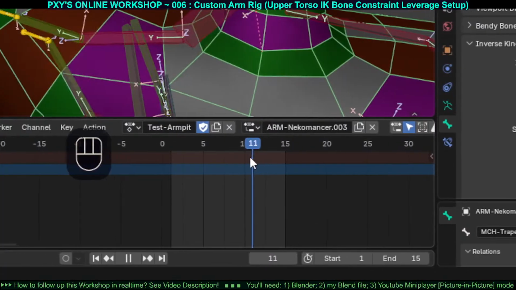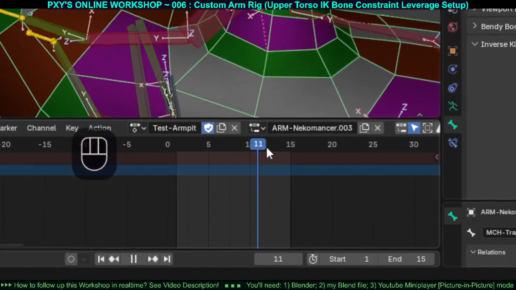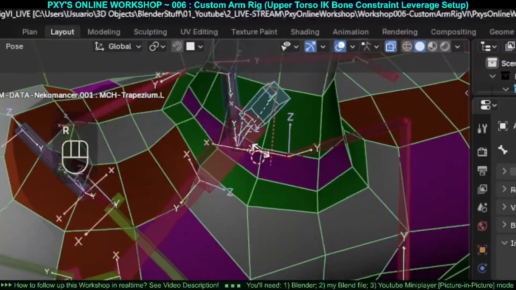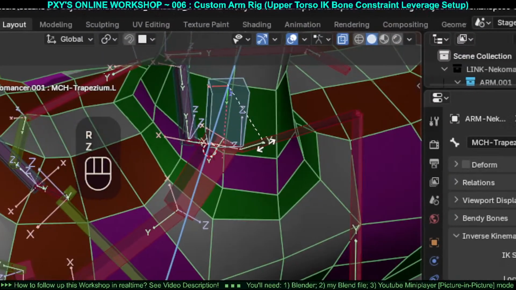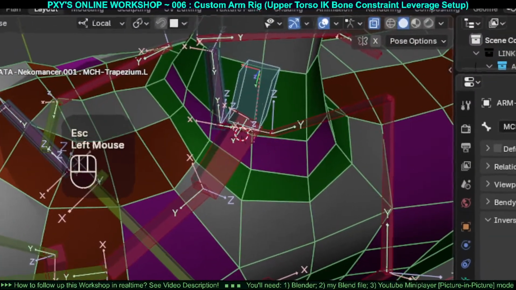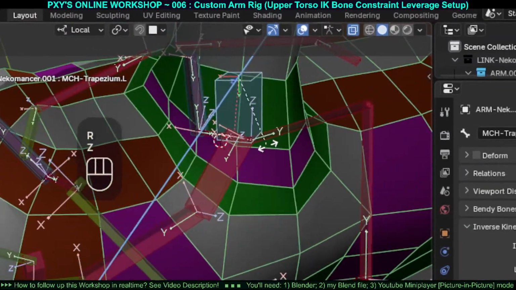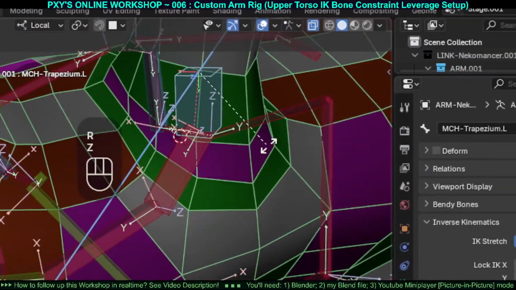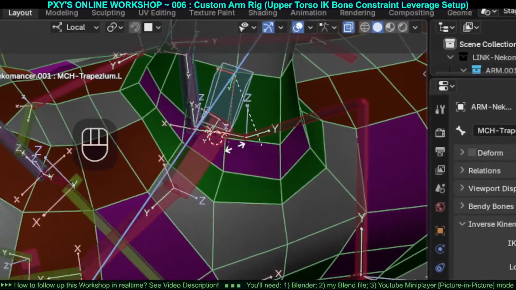So it's just very stiff in its RZ. We're going to change here to local RZ, yeah, RZ, right? It doesn't seem to be, well, I think it's the bone constraint that is affecting it.